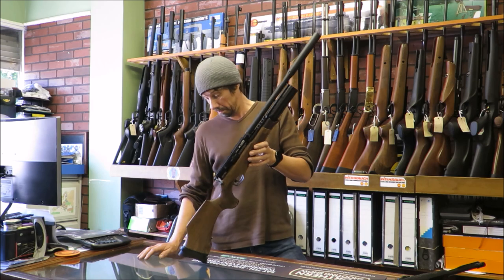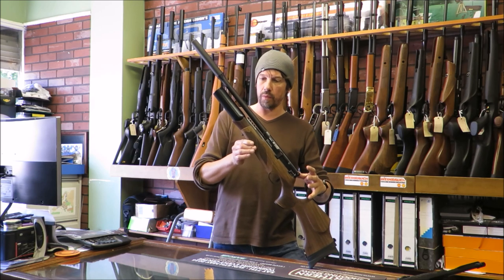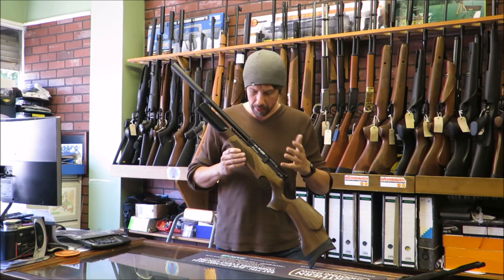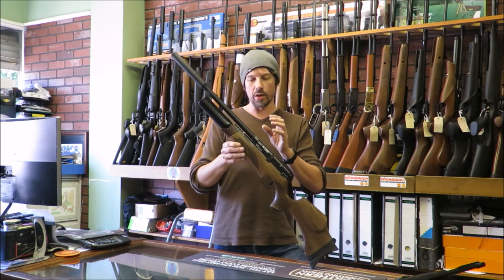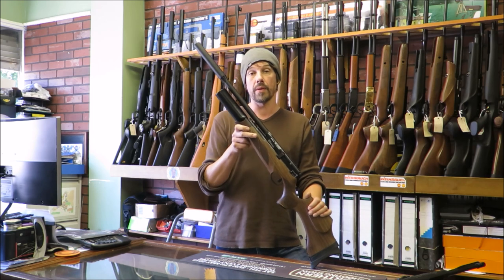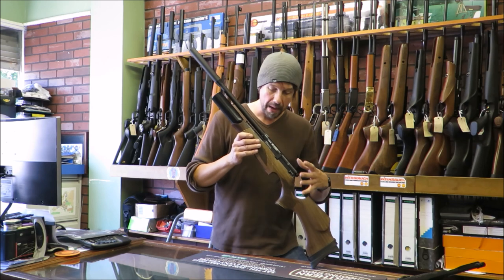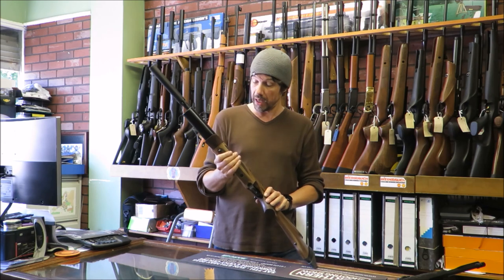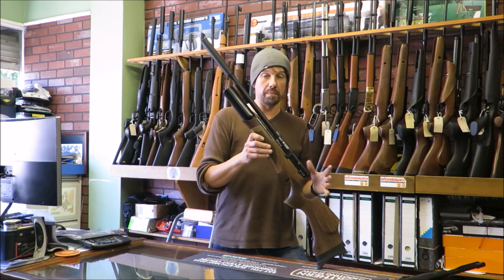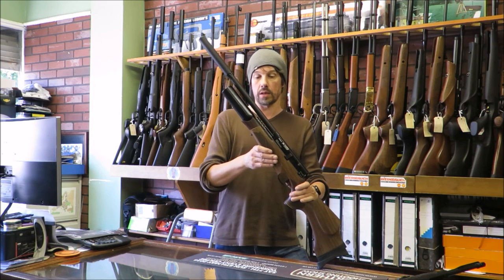Is there anything that's not so good about it? Well, yes — what are BSA doing with all the different shades of black? There just seems to be too many colours on it for my liking. It's a little bit like it's either unfinished, or different people have worked on different parts and it's all come together. It doesn't affect the performance and probably 99% of people wouldn't care, because it's a fantastic gun. But I just wish BSA would homogenise the whole gun to look the same. I have a feeling quite a few people are going to get them Cerakoted so you've got a consistent finish — an all-Cerakoted, all-black, one consistent finish gun would actually look classier.